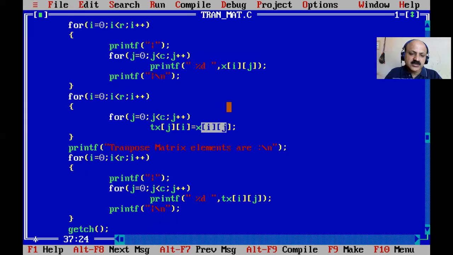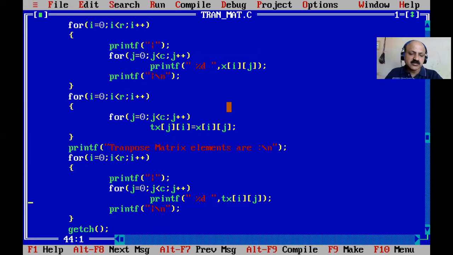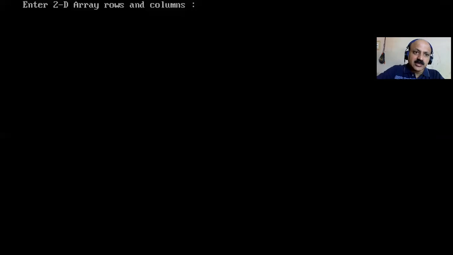So row to column is converted and stored in the transpose matrix, and here we can print our transpose matrix. I think you do not need to watch the window in this, because we have already explained how to convert the row to column. Okay, now let us compile again. Yes, no error, and let us do our example 3 by 3.